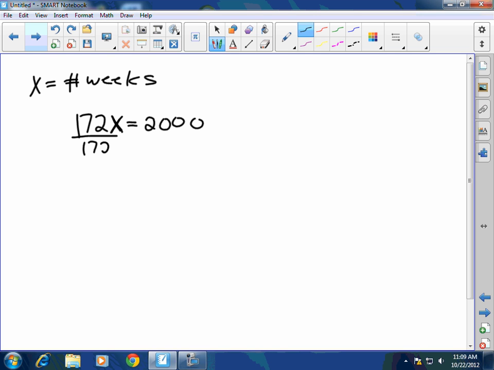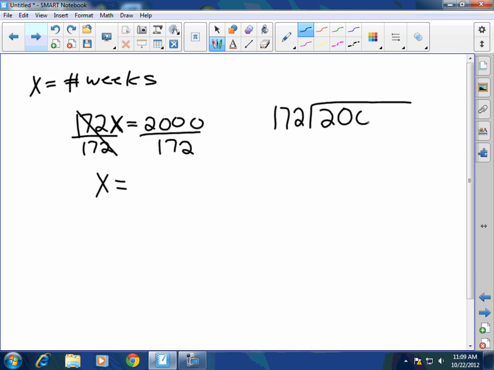You cancel multiplication with division. And I'm not even going to do shortcuts. I'm going to show you the work that I did on my test, on my answer key, because I did it all by hand as well. 172 goes into 200 one time, which is 172. That's a 0. That's 8. That's 9. So that's 2.